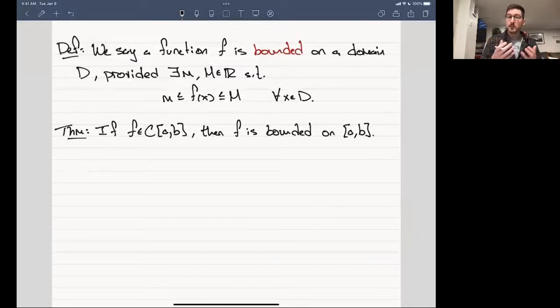So a lot of people think about functions independently of the domain. If I say f of x equal to x, you say, well, that thing's not bounded, right? And that's an old way of thinking. You should always be thinking about functions as a pairing. It is not just the definition of the function, but the domain where you're allowed to pick your x's from.